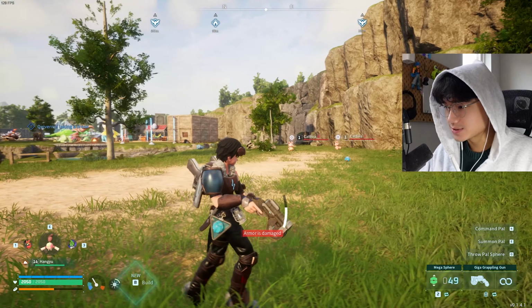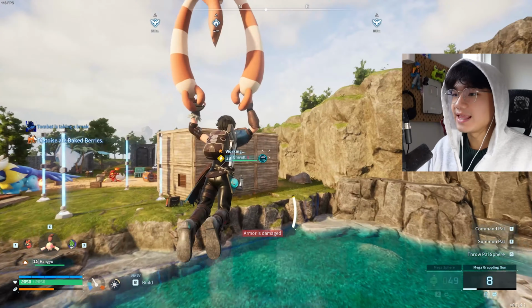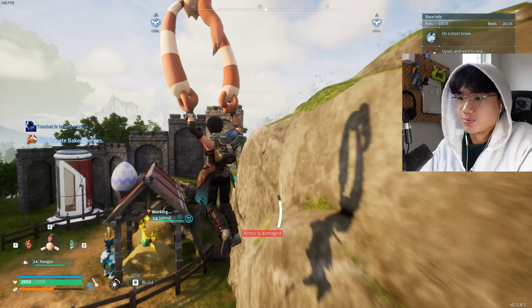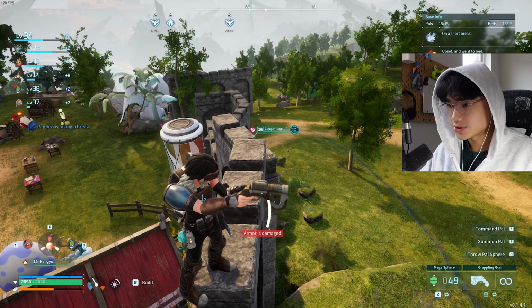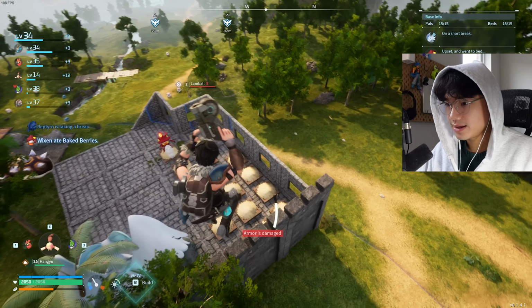Fly. See, look, there's a flat little surface here, right? I have a little mega grappling gun. I'm gonna use it. Cancel, fly. And then you go up because for some reason, Hangyu brings you up. Let me try on like a little smaller surface. Okay, it definitely doesn't work on a smaller surface. I think the further you can grapple away, the further you'll go.